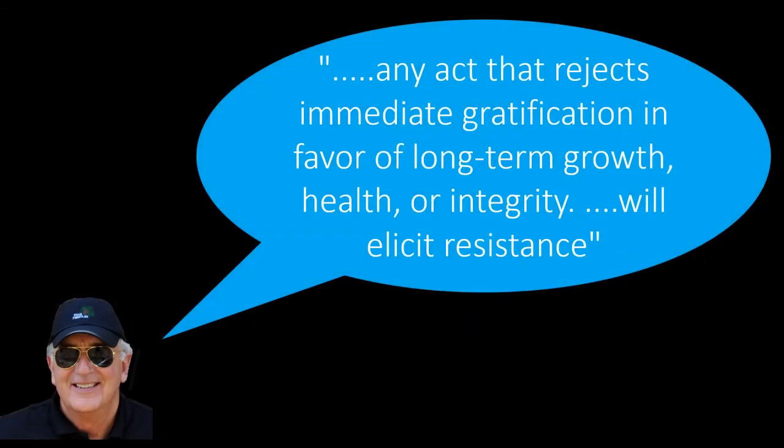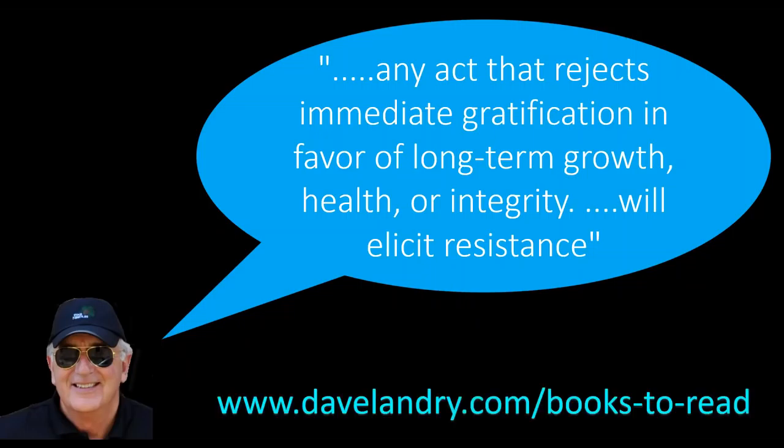Now, Steve Pressfield wrote a little book called The War of Art, kind of a play on The Art of War. It's a good read, and I was really surprised at how much I enjoyed it. It's a very small little book. You can get it off my website if you go to Books to Read on that URL there. It's one of those Tim Ferriss finds, a short read, just a paragraph or two on each page, and it deals a lot with resistance.